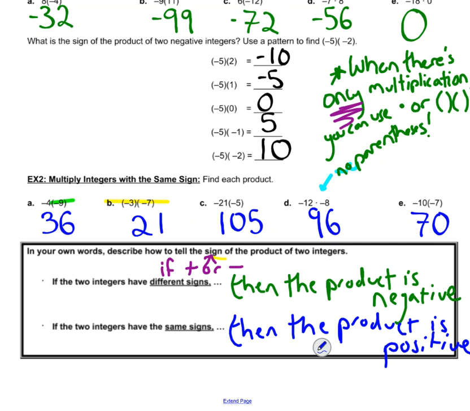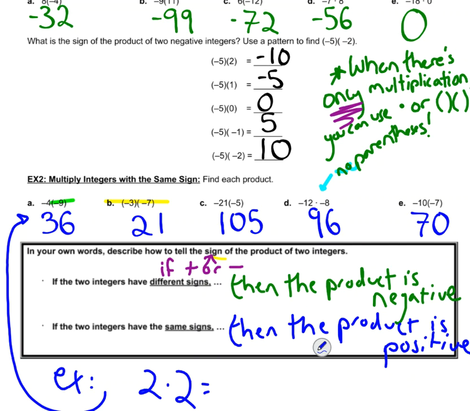Examples, well, we have, what was this, 5 examples up here in example 2. Those are 5 examples of two integers having the same sign and the product being positive. Another one is if we have like 2 times 2, both of those numbers are positive. 2 times 2 is positive 4. We got another positive integer as the product. Okay, I think we should feel pretty good about that. This is pretty much some review from middle school. So turn that page.